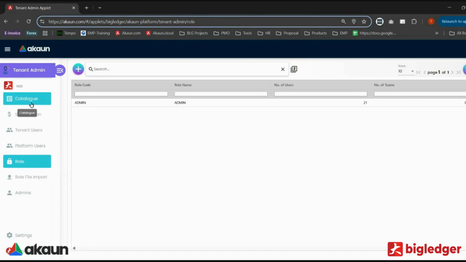So let's say you only added the user to the catalog and installed the applet for them. It means they can click into the applets, but they may not be able to see the data. So the listing, for example, this is the listing, right? Role code, everything. This is the listing, but here they cannot see anything. It shows error or permission denied. So for giving access to the data, you need to add them to the role.